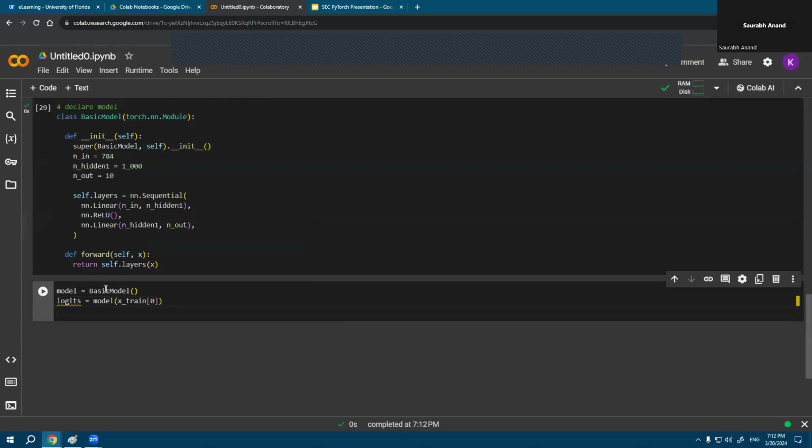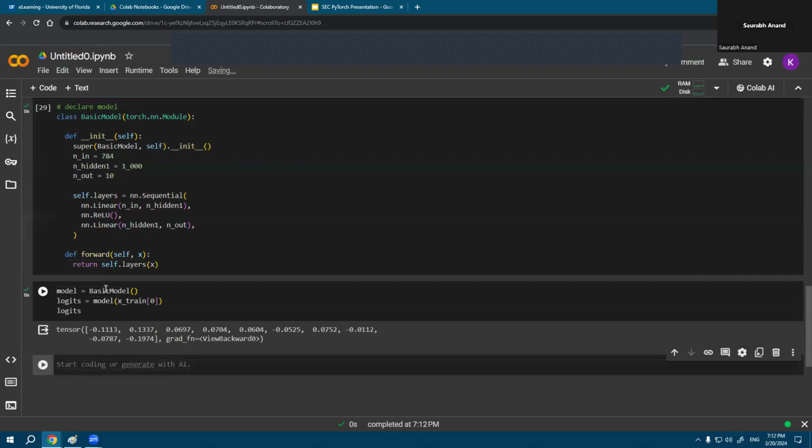The other thing about PyTorch that's nice is that, because of the multi-dimensionality, you could send in one example, or you could send in multiple examples, like one image at a time, or you could send in 1,000 images at a time, and it'll just do it all in parallel.